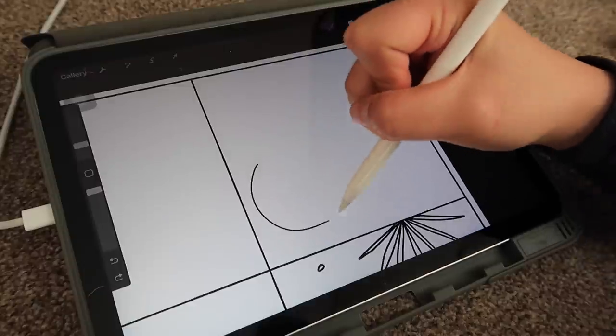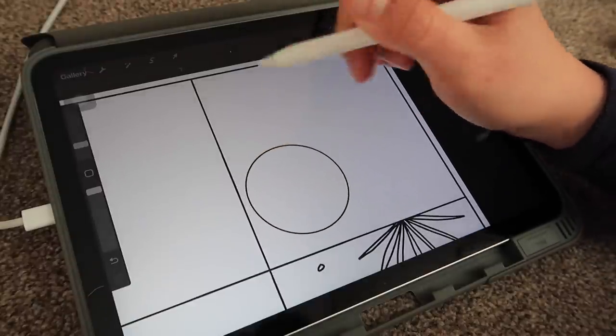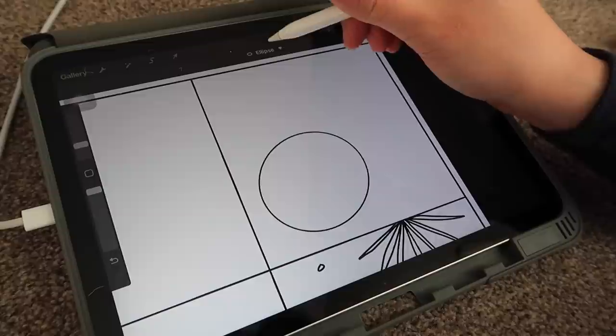I don't know if I'm supposed to show you this, but it's a series of illustrations for New York Magazine, and I draw with Procreate on my iPad, so I just spent the afternoon doing that.